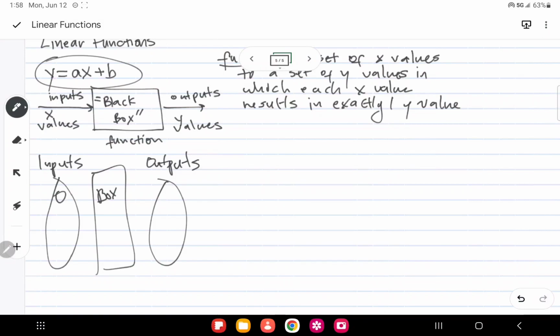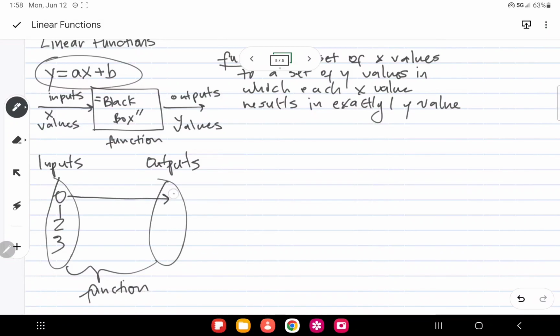Okay, I'm gonna delete it just for clarity's sake. We have the number 0, number 1, number 2, and the number 3 as inputs. Now, inside this is the function. And we know that 0 maps into 1. Let's assume that, and 1 maps into 2, 2 maps into 3, 3 maps into 4.